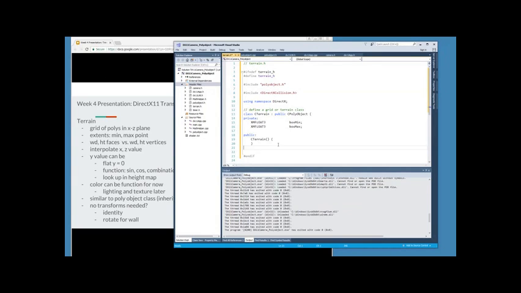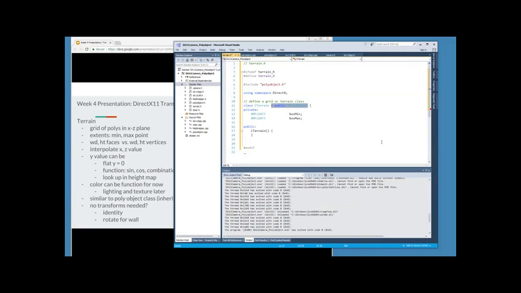And then we can start off by including polyObject.h and use the namespace. And then we create a terrain class by inheriting from the polyObject class.